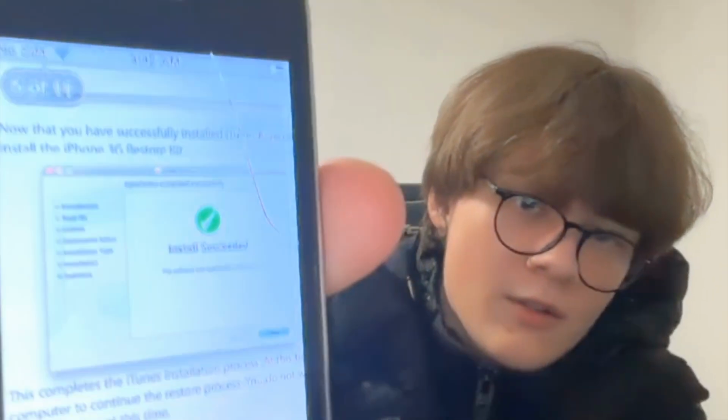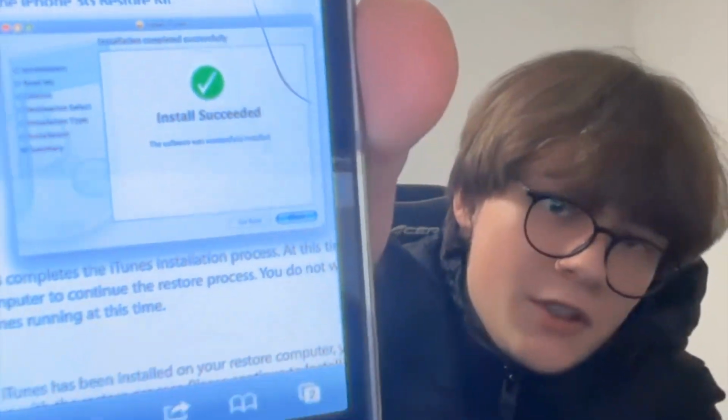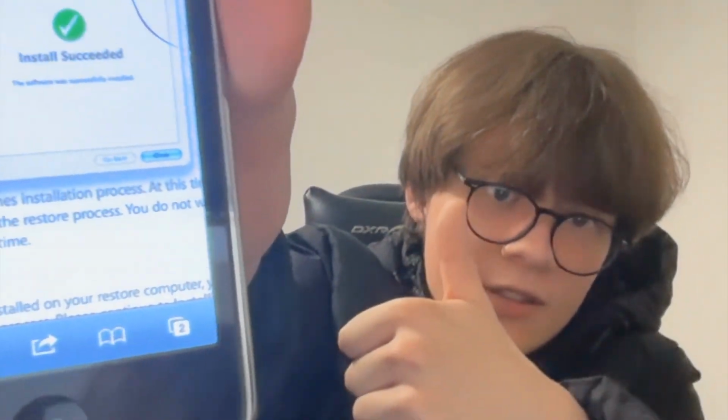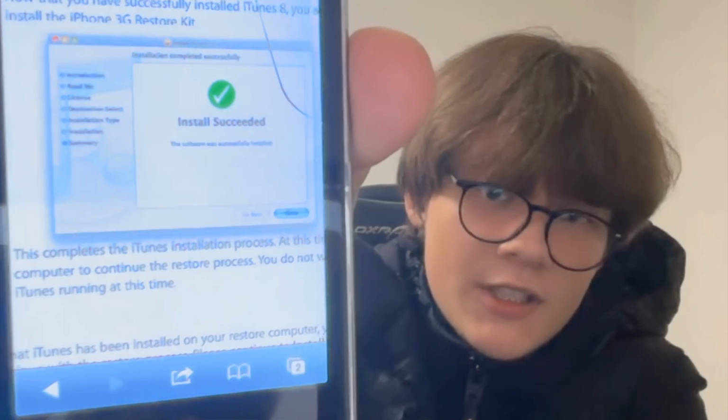Now that you have successfully installed iTunes 8, you are now ready to install the iPhone 3G Restore Kit. So you see the green check mark? That means good. That means your stuff installed. 8. Complete the iTunes installation process at this time. Reboot your computer to continue the restore process.